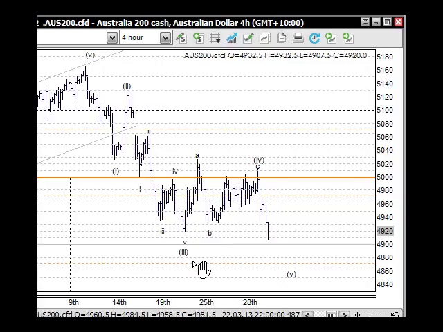Now we always kept 2 counts in mind, so we could have counted this as an A and a B and a C through here, but this first bounce back up through here was corrective, so we know that it was in 3 waves, so whatever happened through here would be corrective. We weren't sure if that was just the A, B, C there and then we'd be moving down from that point, or this would be the A, the B and the C into here as wave 4, or we were also looking at a triangle pattern through here as well.